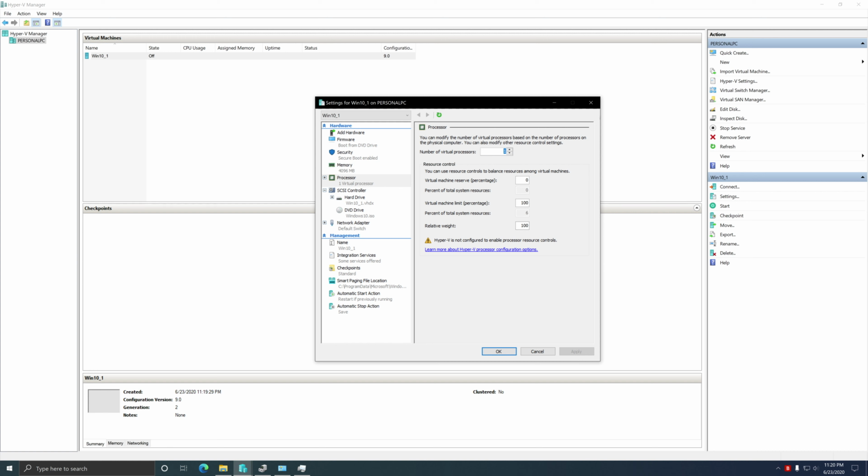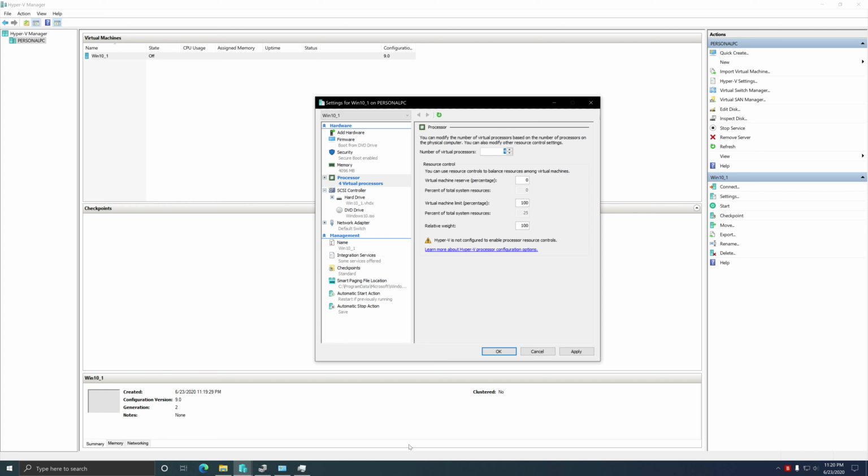Hyper-V especially gives you a relatively good gauge of what it would use. So for example, one processor will use about 6% of my total processing capacity on this computer. If I give it 4 processors, it's about 25%. And these are 4 virtual processors, which basically means about 4 cores.